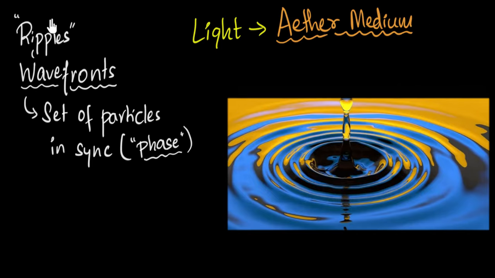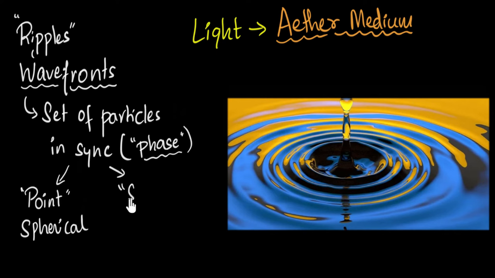Okay, so usually, what would be the shape of these wavefronts? Well, if you're dealing with, say, point sources, then the shape is going to be spherical. As we saw, in 2D, they are going to be circular. But if you're dealing with sources which are very far away, you can think of them as infinitely far away, so sources far away, then the shape of the wavefronts is going to be plane. They're going to be flat wavefronts.